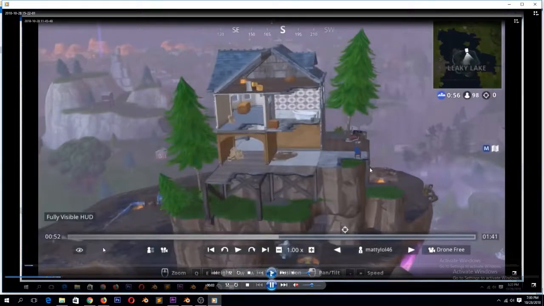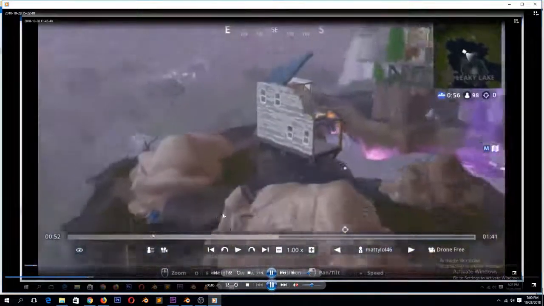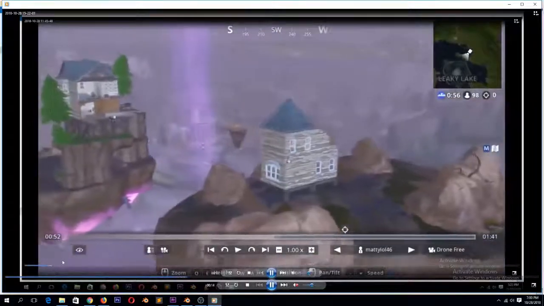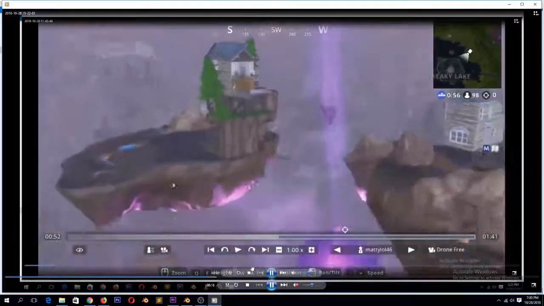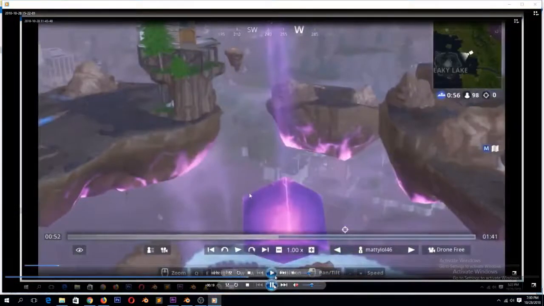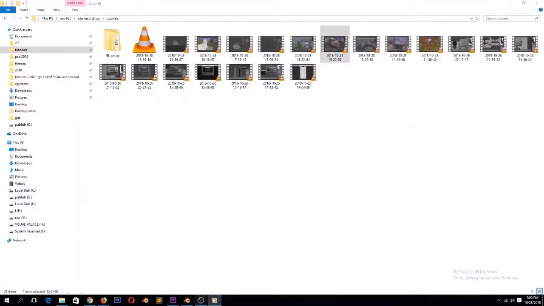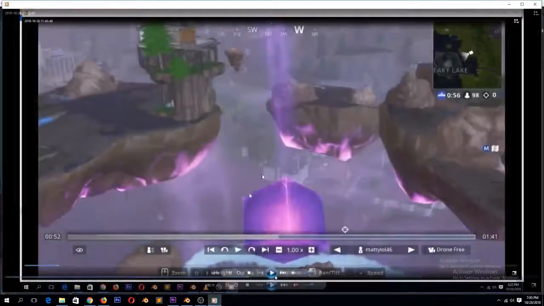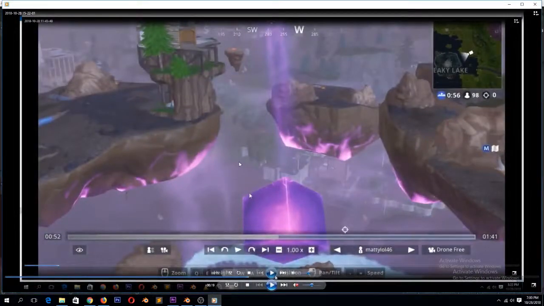So this is the island here we're trying to create, and you can see it's like the island exploded and the house broke into parts, so there are a lot of things here. You'll obviously see that I haven't done any texturing on this because the texturing is quite mammoth. It's quite a lot of work, and I'll do it because this is texture painting. You will also see in the video I did some texture painting, but I didn't finalize it. So this is going to be a two-part series, I guess.